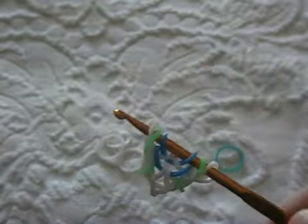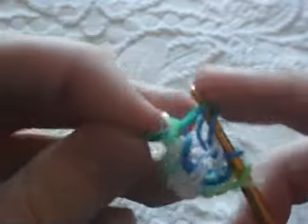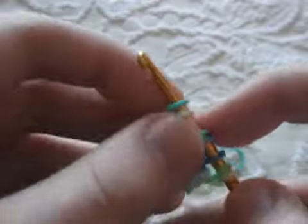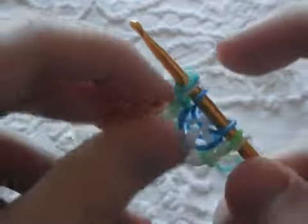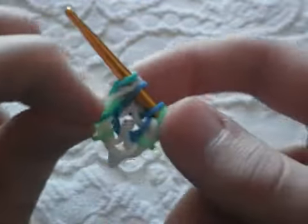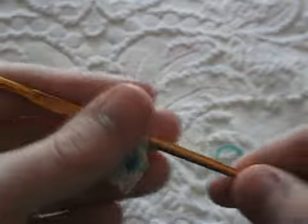like that. Now I'm going to take my teal. You can use different colours, like you can alternate like in rainbow or whatever. I'm just going to use 2 colours. You pull it through the first 2 loops, reclaim the outermost loop and put the band back on the hook, and you take the 3rd band counting from the end of the hook and put it over, and I'm going to slightly pull it a bit, and I'm going to take a border band, pull it through the first 3, reclaim the outermost loop, like that, and I'm going to slide it to the other end of the hook and repeat the process.